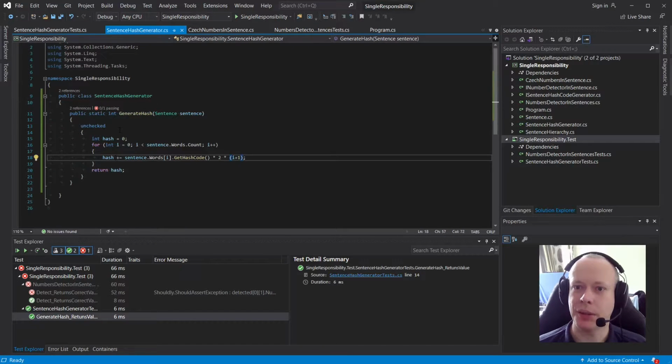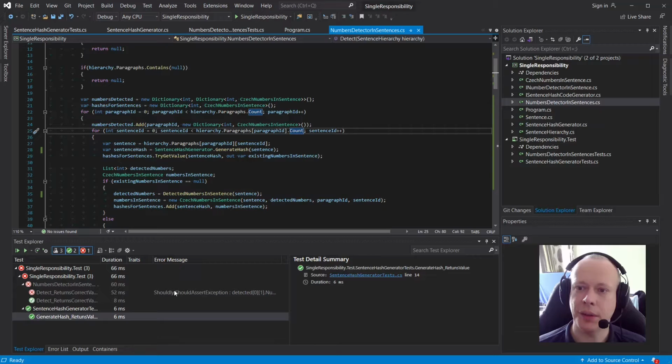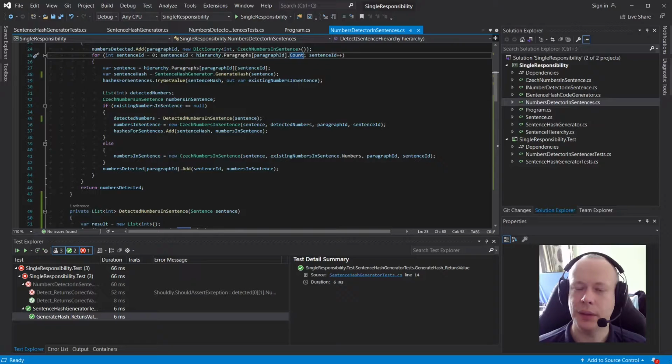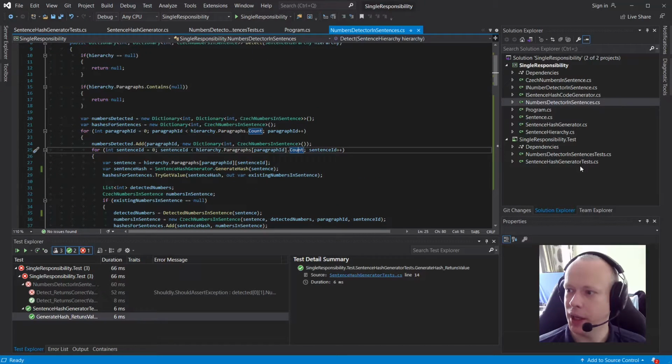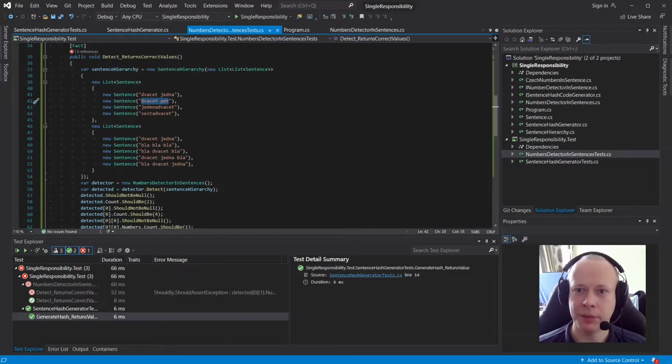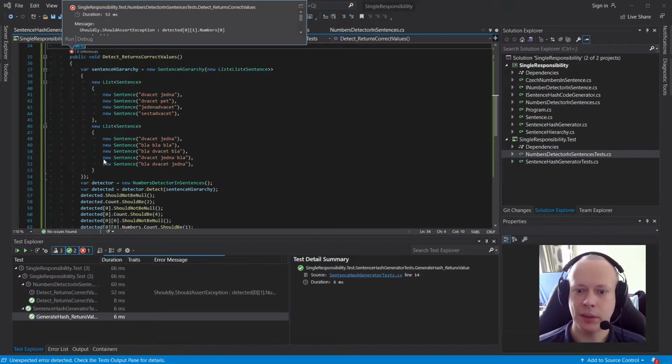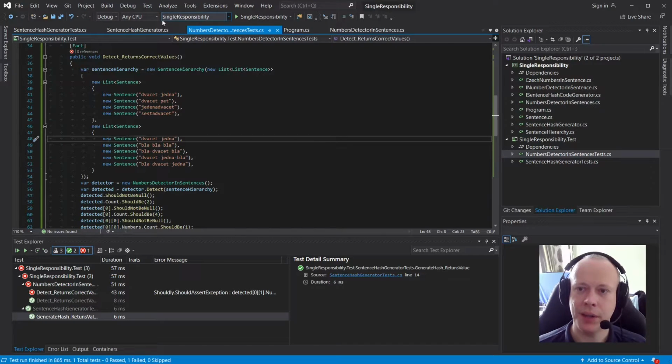But let's talk about why I think this is wrong. Using public static is wrong here. If you look at this number, generate detector in sentences, if my unit test fails for this one, and it is still failing for this big one, because we haven't sorted out the first problem, we still don't know why this is caused.